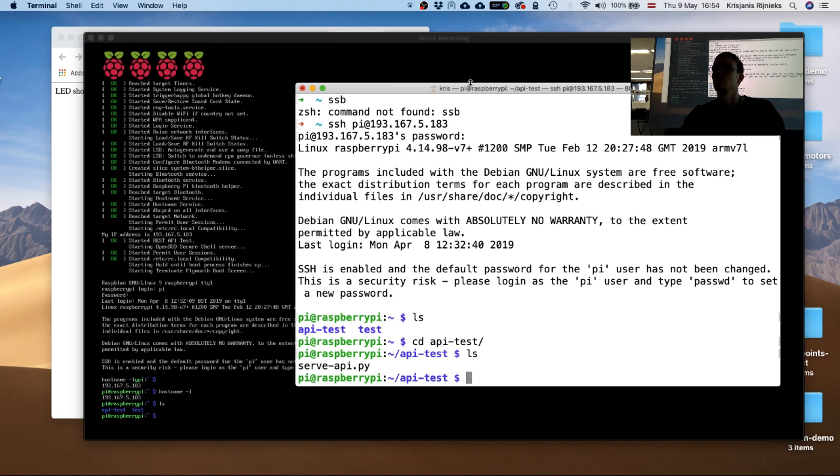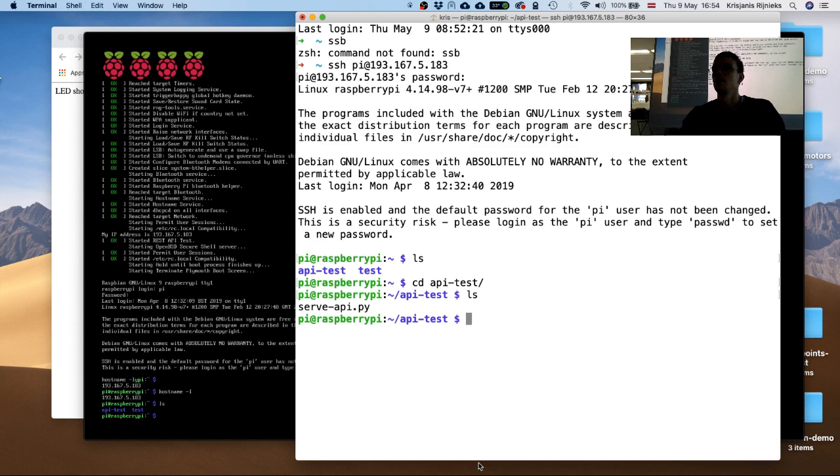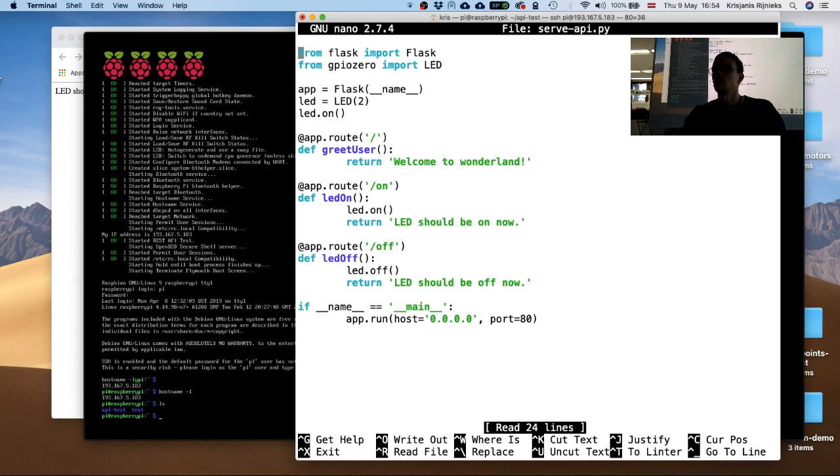I'm just going to expand this window a little bit, and I'm going to use the nano text editor to open the serve API py. And this is the code that we wrote last Thursday. So we're using Flask, that's basically the web API component. This is a Python library that allows us to make a web server, to launch a web server. GPIO0 is for managing the LEDs on the Raspberry Pi and doing all kinds of crazy things with GPIO on the Raspberry Pi.